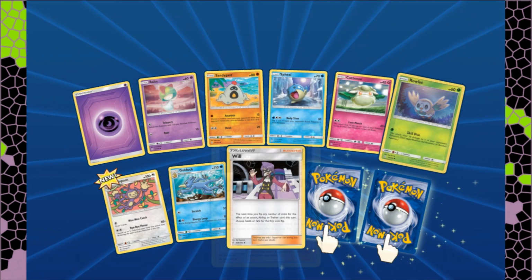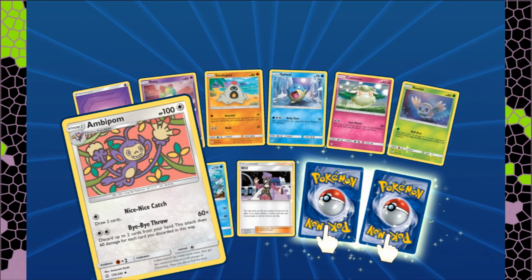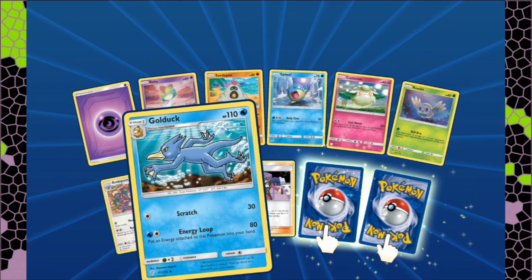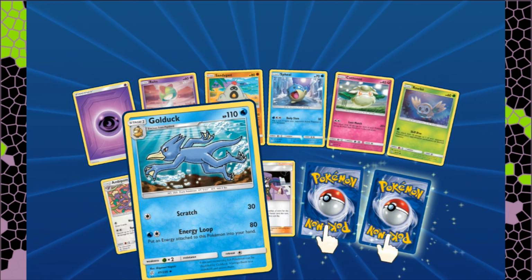Cottony in the field on a windy day. Rowlet flying through the night in the forest. A very, very cool Ambipom making its way through the jungle on the vines. I love the art for that. Art style, I guess I should say. A Golduck swimming through the water.